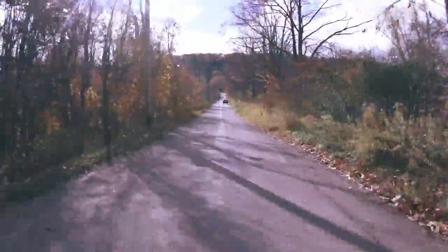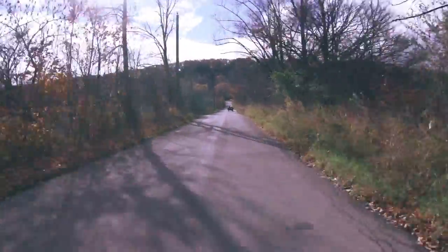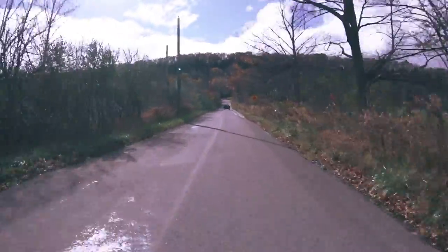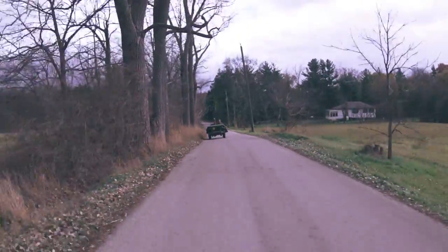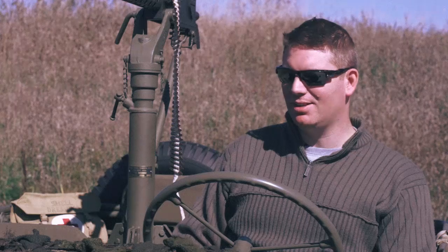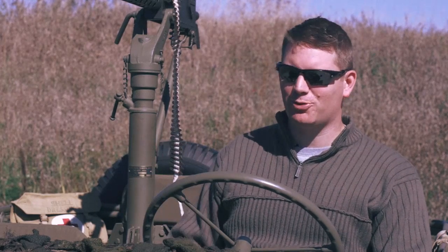Just kind of out there. You don't feel any kind of level of restriction, almost to the point where maybe it's a little too dangerous. But I love driving with the windshield down. In the time I've owned it, I think I've only ever driven with it up twice, and I hated it. I love just having the freedom, the wind in your face type thing.